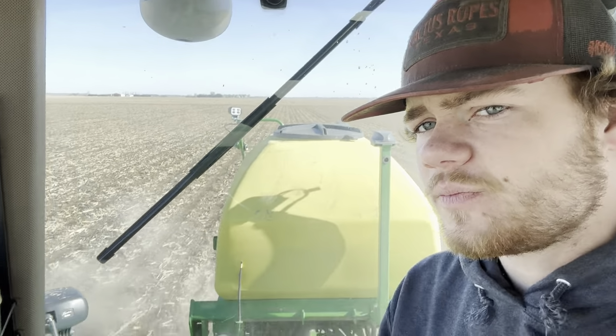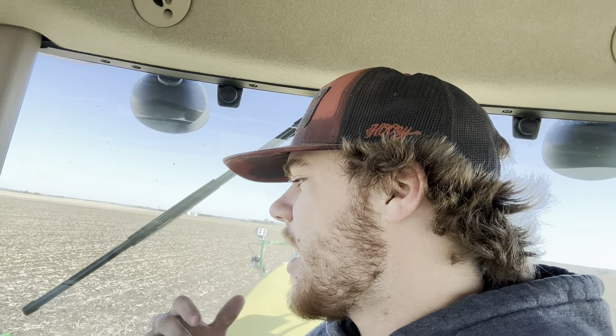The center fill planter, a CCS delivery, in ways is similar to the drill, but in almost every other way, it's completely different. So this is a 2022 John Deere DR16 ExactEmerge. If you don't know what ExactEmerge is, high speed. We got a high speed planter, I say we because I didn't pay for it, my dad did.